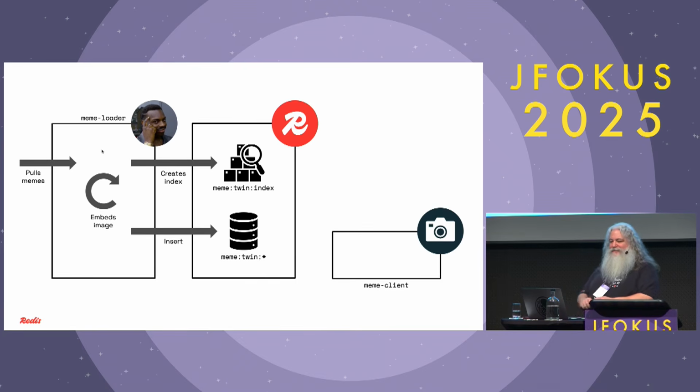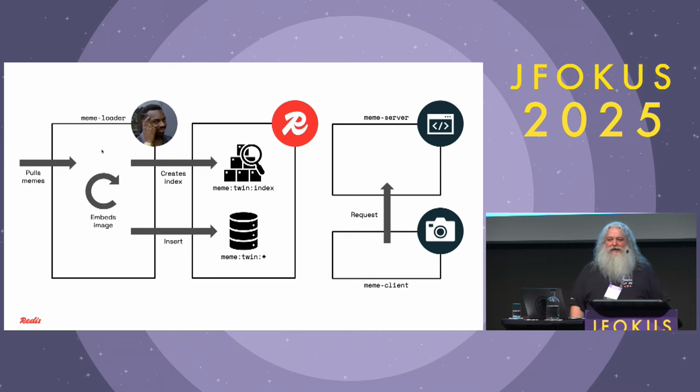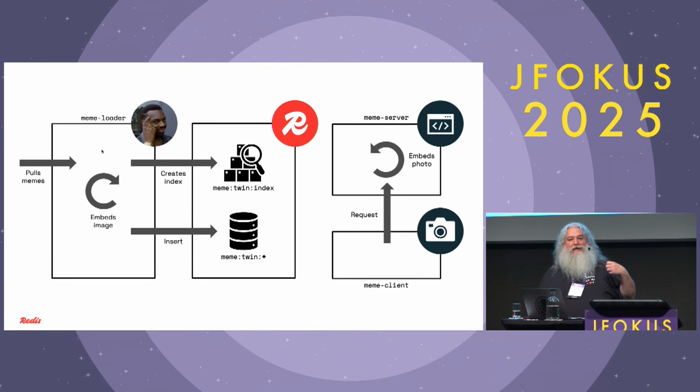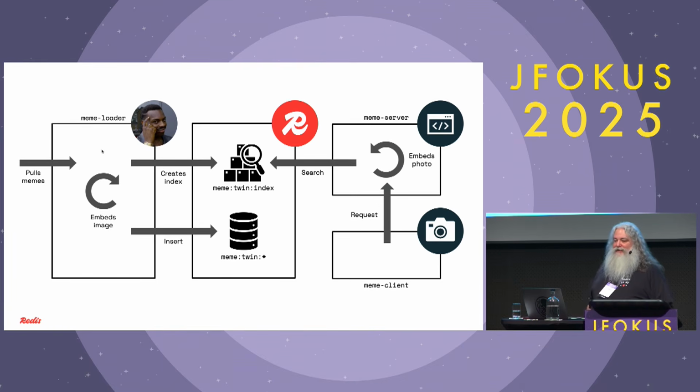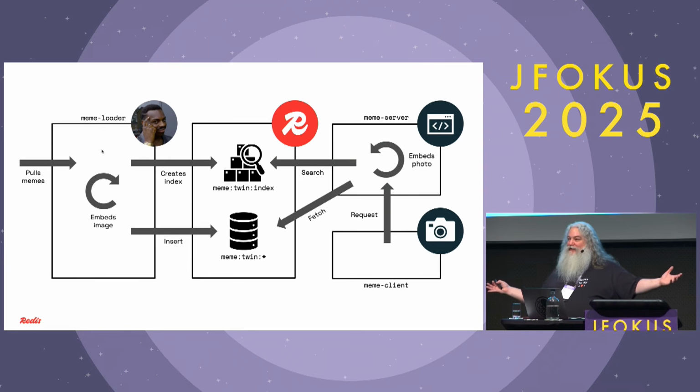I've then built a client, which you can go in and take your photo. The hardest part about building this demo is actually getting my camera to work with my web browser. The code itself is actually pretty straightforward. It'll take your photo, and then it'll send it up to a little REST API written in Express, where it will make an embedding of that photo, and then search for a matching embedding in Redis, and then fetch the image and return it and take fun pictures.